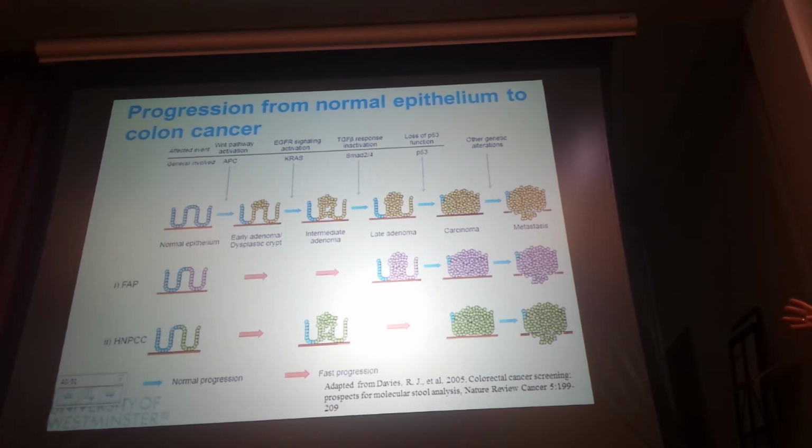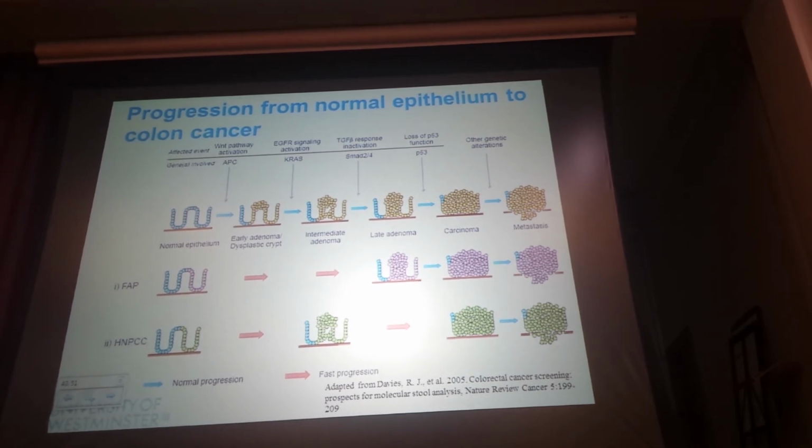So that's the reason why in FAP you have a mutation in APC, and very quickly it becomes a late adenoma. You acquire another mutation in P53 and it becomes fully malignant and metastasized. And in HNPCC, it's slightly the same, but it's not a mutation in APC, it's in one of these mismatch repair genes. So it's DNA repair, so it takes a bit longer before you acquire mutations. But then eventually, because you have this DNA repair which is defective, you acquire more mutations in some other genes and tumor suppressor genes, and then the tumor becomes malignant.